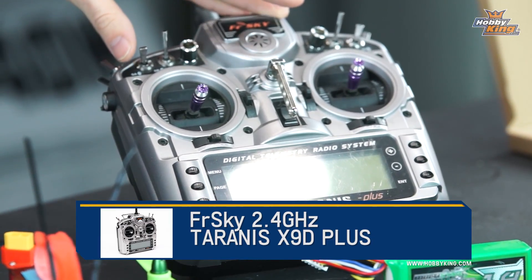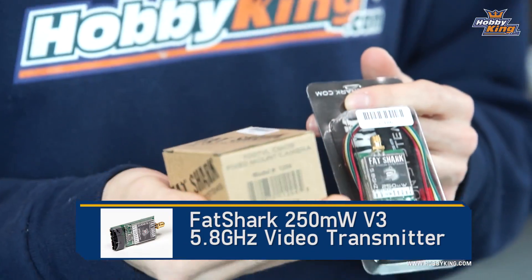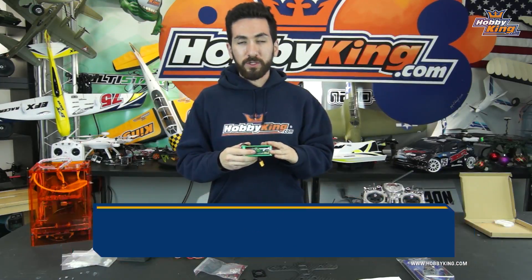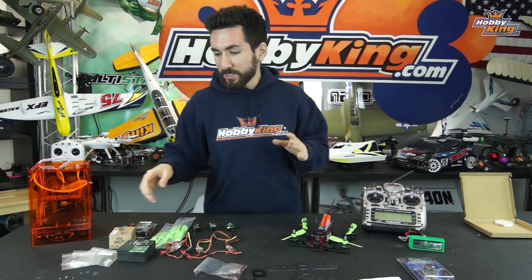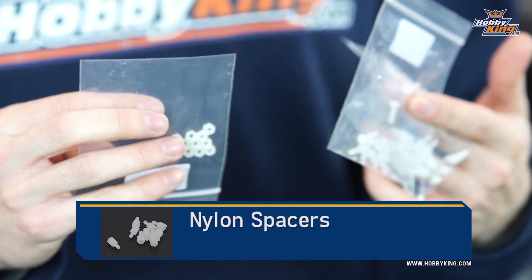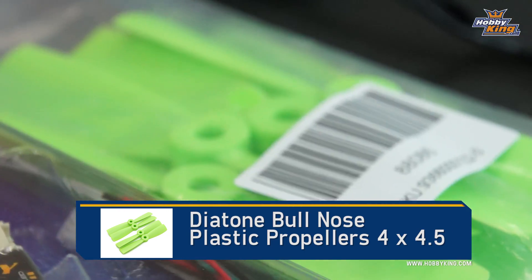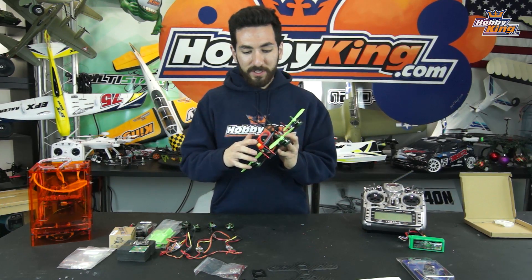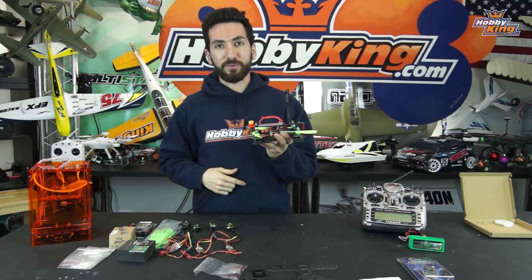We have our Fatshark FPV system — a 250 milliwatt Fatshark transmitter with our 700 TVL CMOS camera, and of course an ImmersionRC circular polarized antenna. We're also going to be using our Multistar 1400 4S packs, really great packs for these little multirotors. For little bits, I'm going to be using some nylon standoffs, nylon screws, and nylon nuts to mount our flight controller and power distribution board in the frame, and some Diatone 4045 bullnose props. As a bonus, I printed an XT60 holder for the back of the quad using our Turnigy mini fabricator for nice, neat wiring.